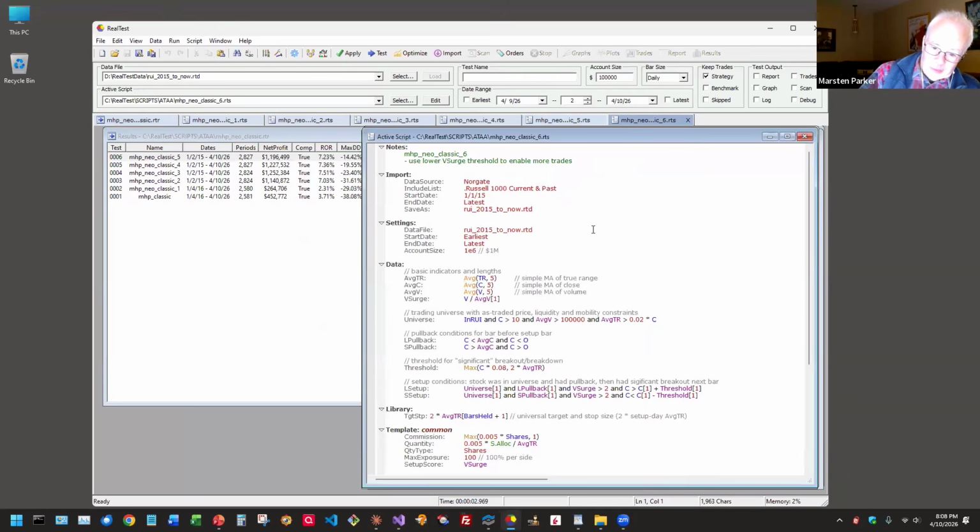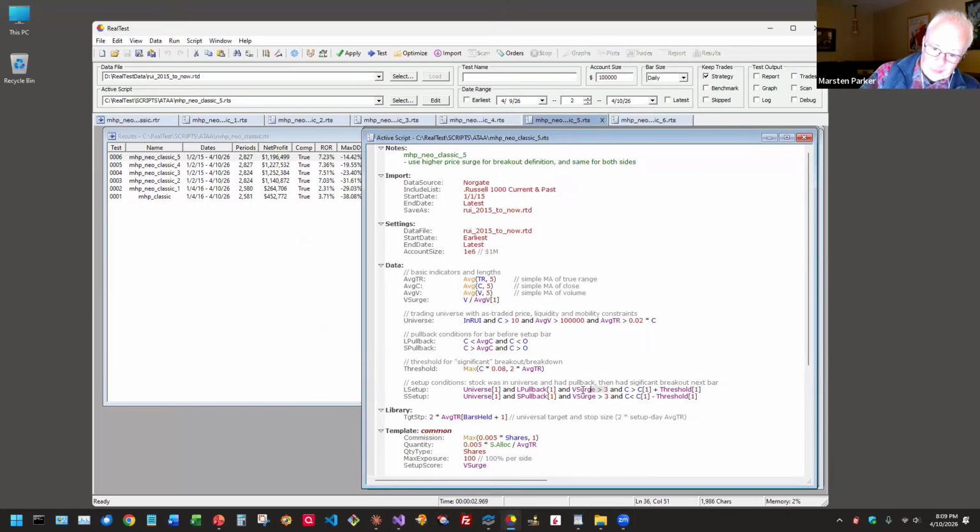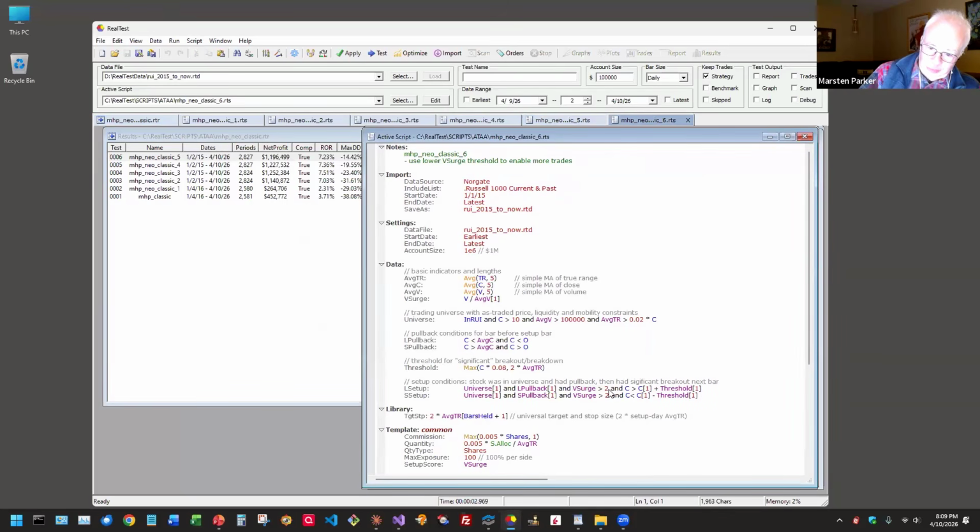So I had before the volume surge thresholds at 3 times. So I needed the breakout to show 3 times average volume to be considered a valid breakout. So now I'm saying, okay, let's just go for 2 times, to add some more trades now that we've reduced them so much with the price threshold. So run that test.